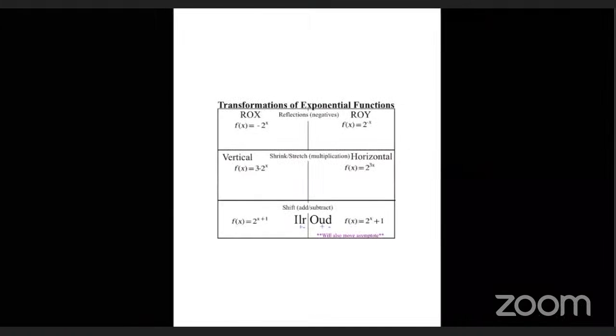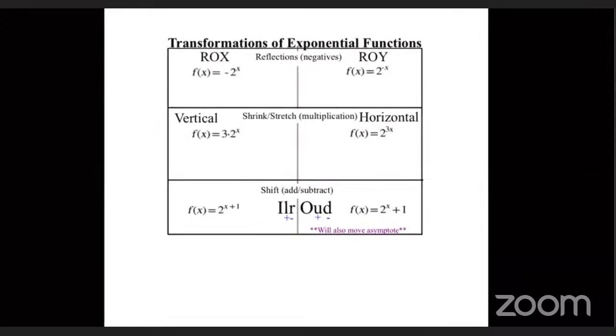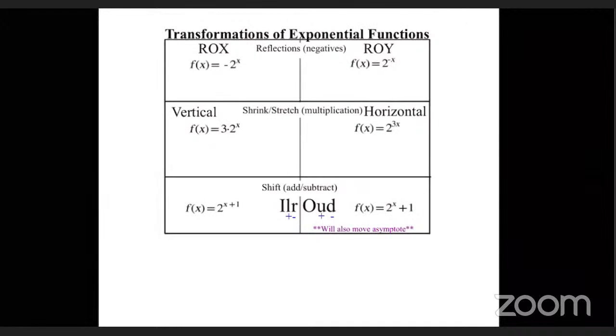So if we then look at what that would have looked like on our cheat sheet for transformations, if you remember, the first thing we address is negatives. What do those look like in exponential functions? In an exponential function, it would be sitting in front of our number to look like an ROX. And just a reminder, that means that in our table of favorite points, we will go down our Y column and switch all the signs. And in an exponential function, an ROY will look like a negative that is inside the exponent, and that would go down our X column and switch all the signs.